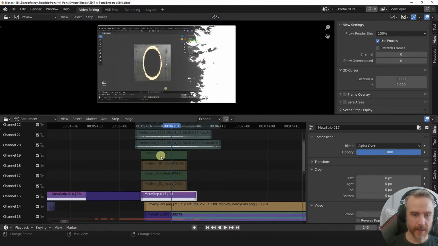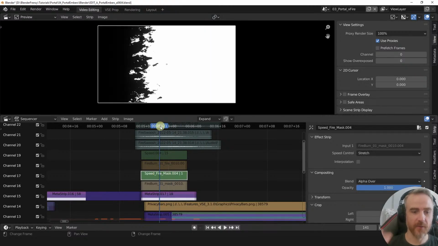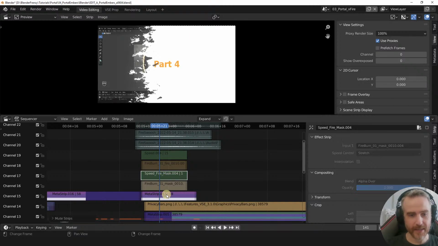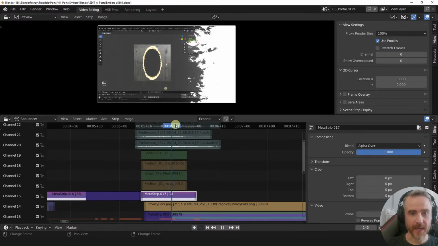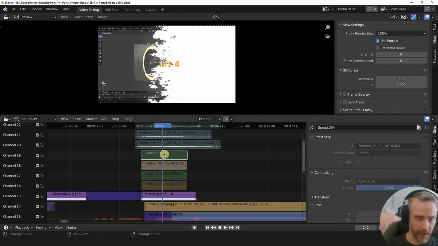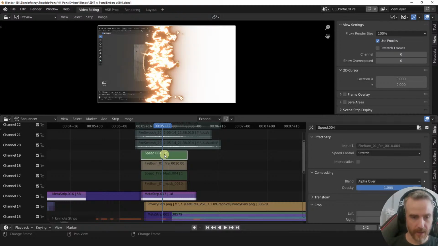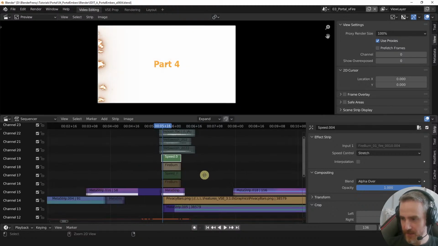So that is how that works. And then you just add, oh, that's right. You also have to make sure your mask is hidden. So if I unhide my mask, you can see, since it's over top of my metastrip, all you see is the mask. So make sure you hide your mask, and the metastrip is still using the mask even though it's hidden. So the metastrip is visible, so you can still see the effects of the mask here. But we do want our fire burn overlay on top of that. So we're gonna unhide that. And so basically it's just a fire strip right over our mask to give the illusion that it's burning this away. So that is how that works. I hope that all makes sense.